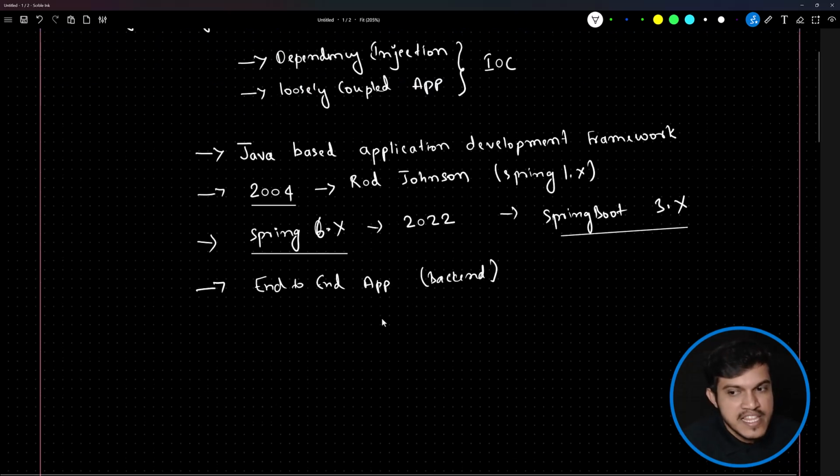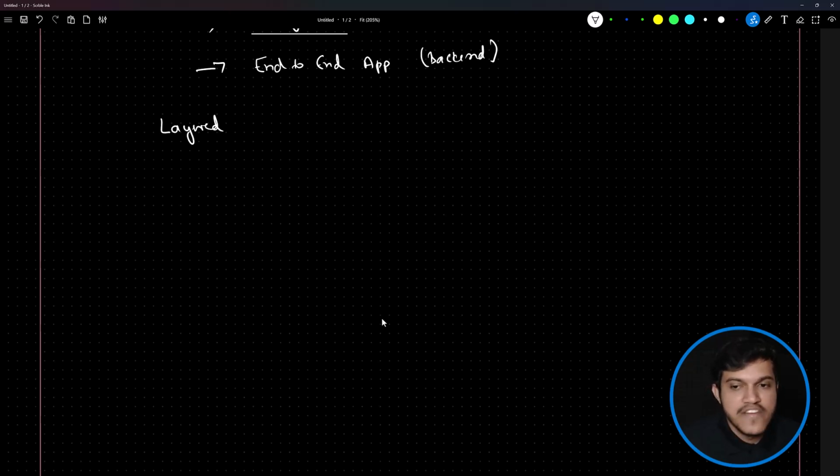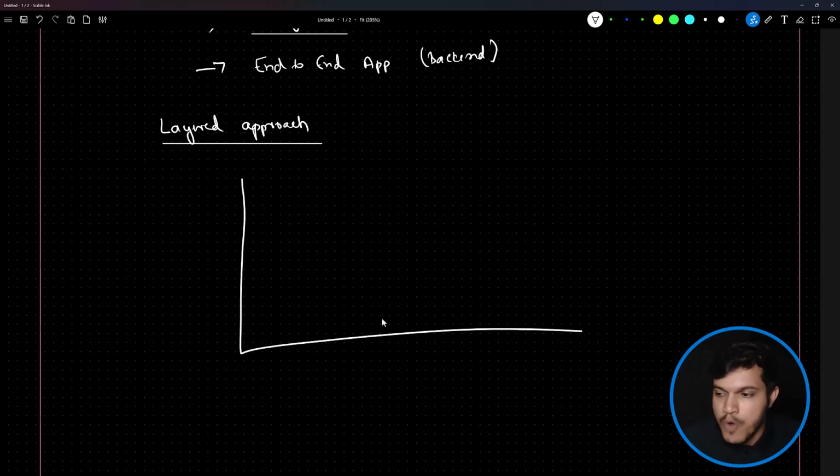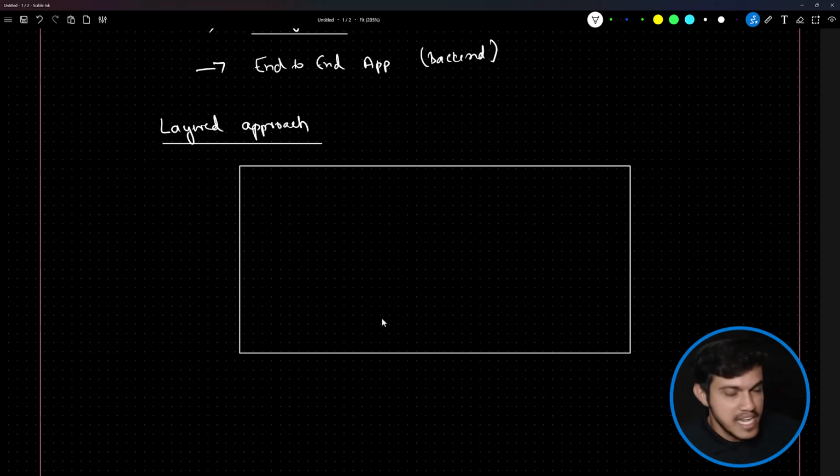If you ask me, usually in the industry, we develop with a layered approach. We follow something called the layered approach of application development. That means when it comes to the backend part, we have three important layers. Let me quickly give you the insights on this fundamentally. Going forward, we will also see these layers practically by developing applications. We have three important layers.